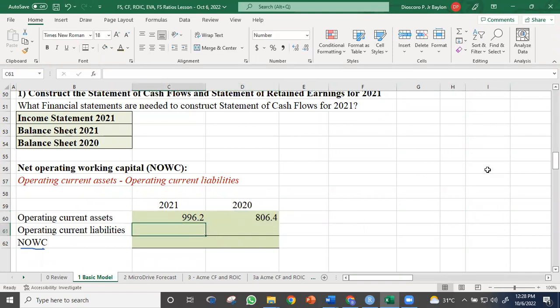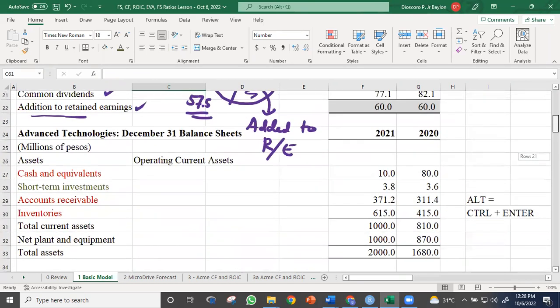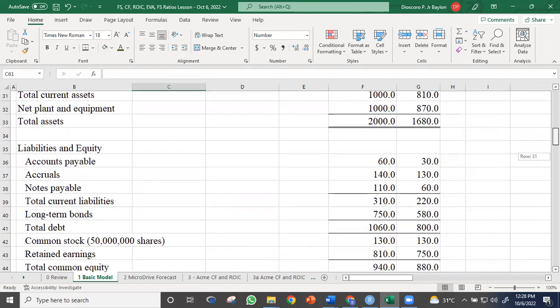Okay, how about your operating current liabilities? Ganun din ang definition natin. Ito yung current liabilities natin, no? Accounts payable, accruals, at notes payable. And we know that of this, si notes payable ang interest bearing. Di ba? I owe you yan eh. For this amount, for amount received, I promise to pay ganyan-ganyan, tapos may interest yan. So ang operating current liabilities natin will just be accounts payable and accruals, excluding notes payable.